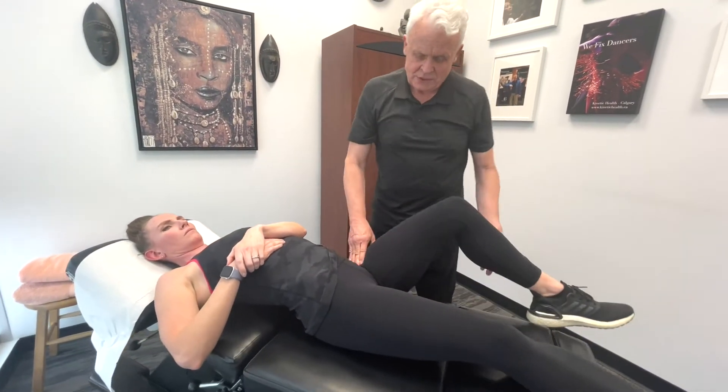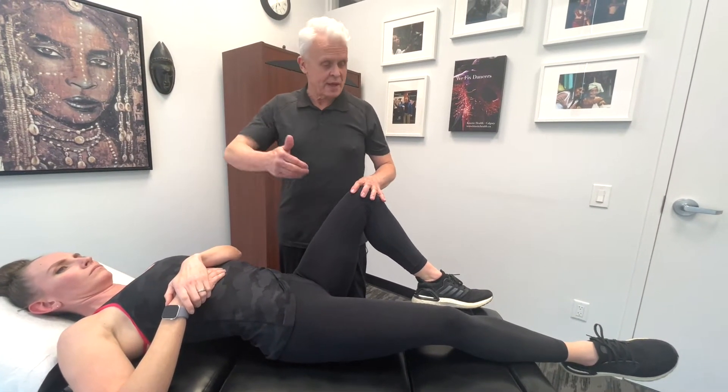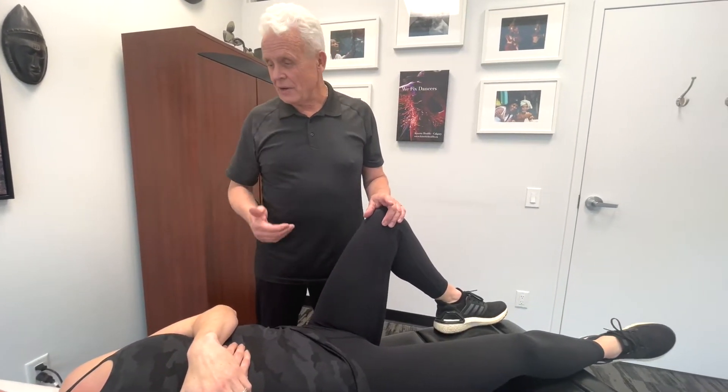So let's do a variation of this. When I do this variation, please keep in mind several things: we have the inguinal ligament here, we have arteries, we have veins, we have nerves. If I get on a point and we start getting pain shooting down, I'm on the nerve. If I get a pulsation, I'm obviously on an artery — so don't just keep pushing on an area there. Get some feedback from the patient.